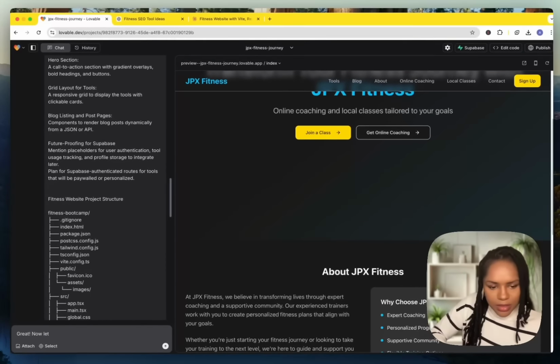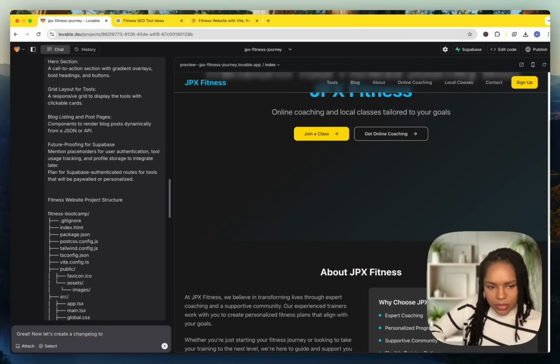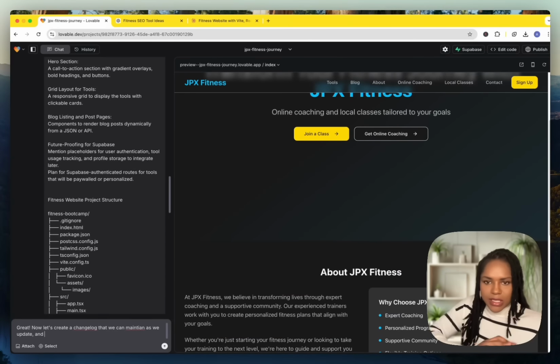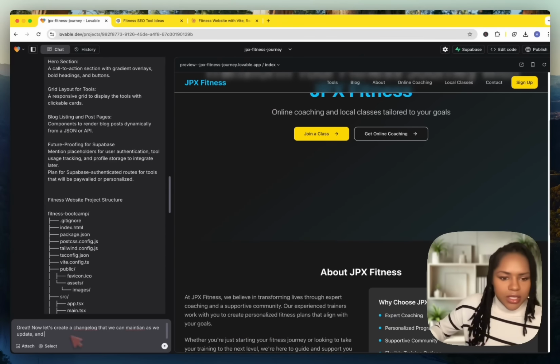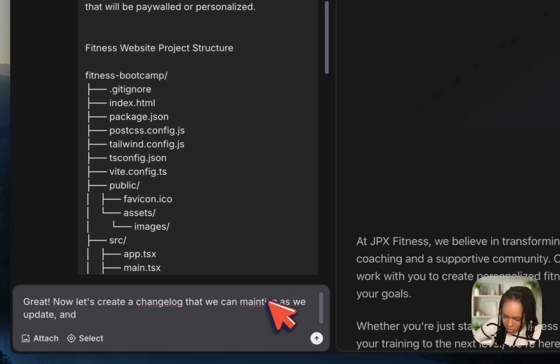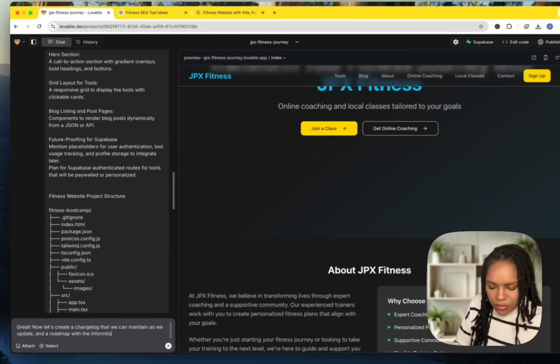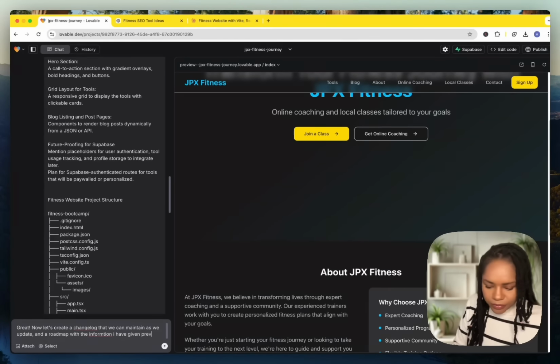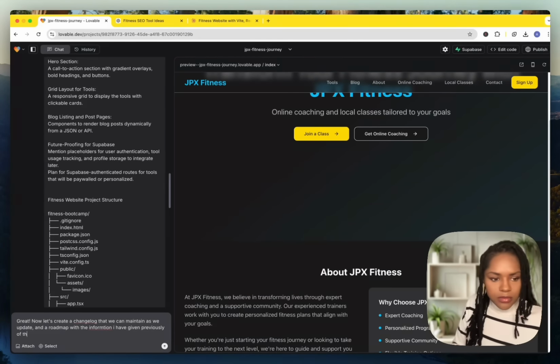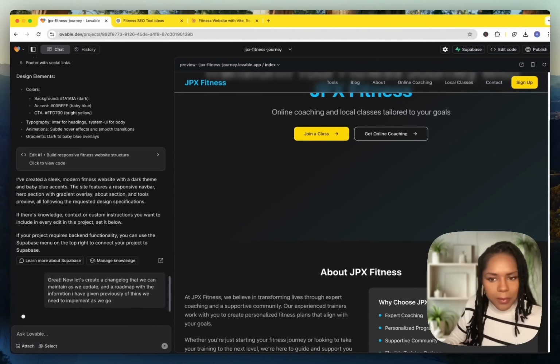Now let's create a changelog that we can maintain as we update. I cannot spell. And a roadmap with the information I have given previously of things we need to implement as we go.